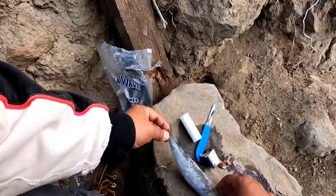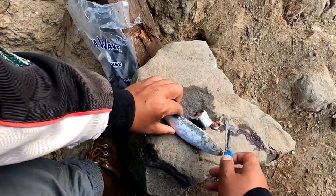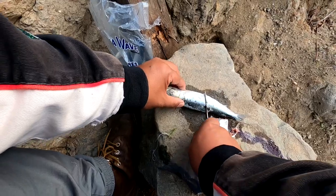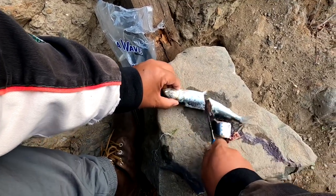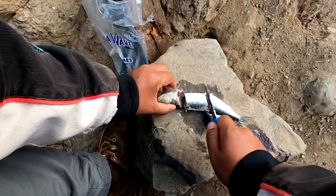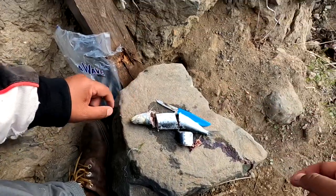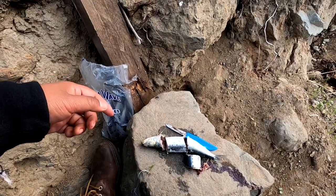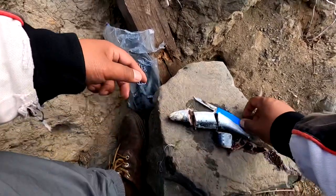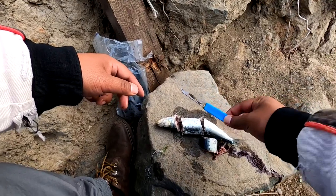I got a new chopping board. Nice flat rock. Sardine's nice and thawed out. Cut through it like butter. I hate it when the sardine's so frozen you can't cut through it. You gotta use all your strength. And I got this little old knife. It barely gets the job done, but it still gets the job done.